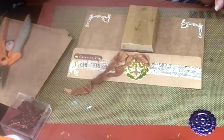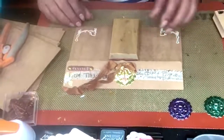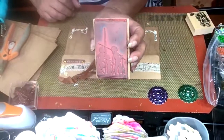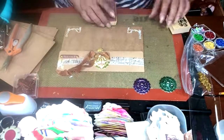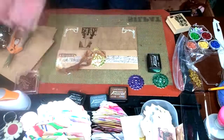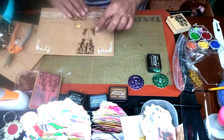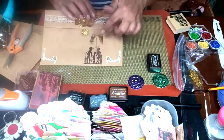So I've decided that it's definitely going to be a Father's Day card. I found this really neat stamp that I think is appropriate for this card. I have to show you that I got some ink involved in here. The stamp turned out amazing. I love the way it's stamped.